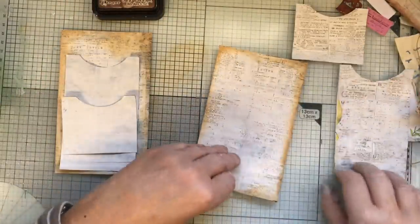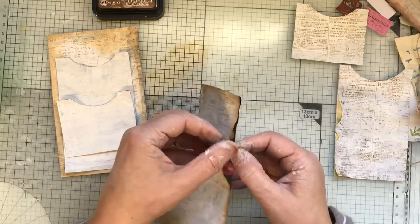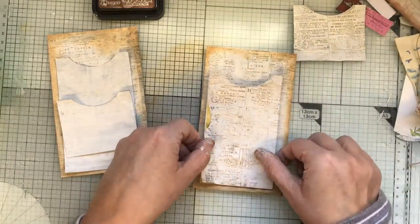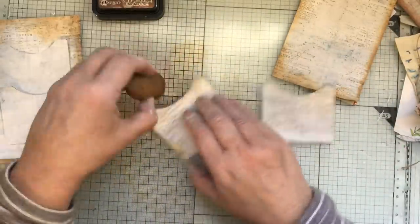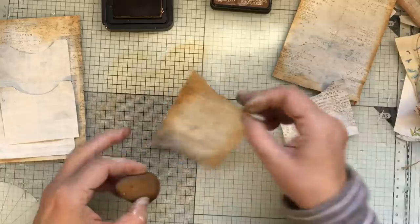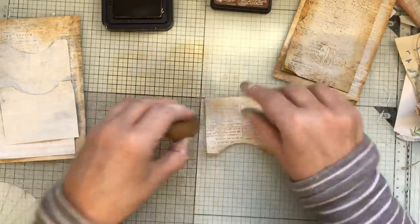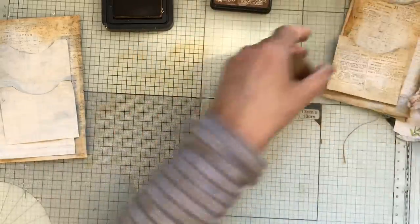Okay, right, and this is what I meant about checking. If you're not sewing, this all needs to be gluing down properly. So that's where you cut it, make sure that's all glued down. But I am stitching mine, so I'm not going to worry. I will cut these two. Might even splatter a bit of paint on that one. At least this way you'll see the true nature of the newspaper, won't you? Because we need some contrast there. It needs something going on. Right, and these two I cover.